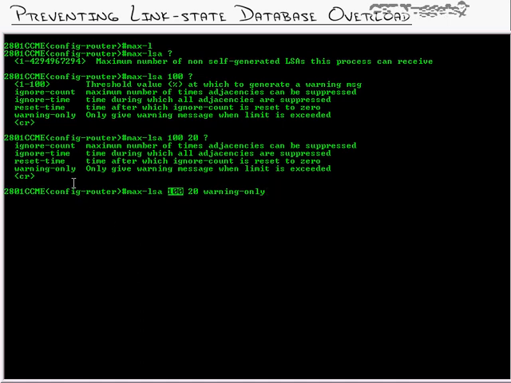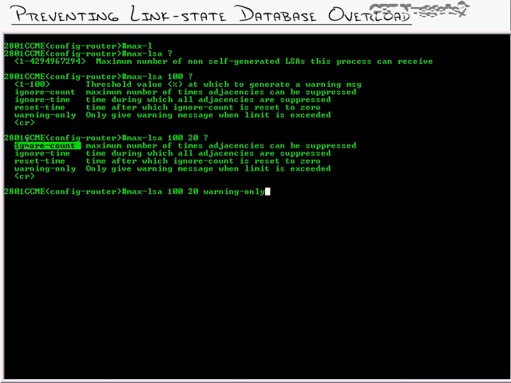Now, all of these other times are timers that we can set up for how long to ignore. This is the ignore time, which is how long I will ignore the neighbors after we've exceeded the maximum number of LSAs. That by default is 5 minutes. So it's going to say 5 minutes is how long I'm going to wait once I've received that before I will start reestablishing my neighbor relationships. The ignore count is how many times it can go into the ignore state, meaning that ignore trigger can start before it just says, that's it, I'm down permanently.